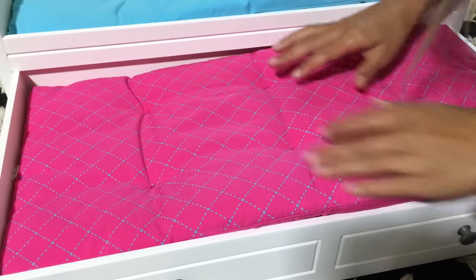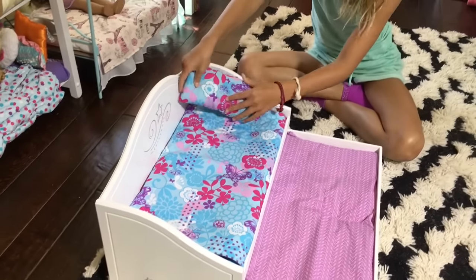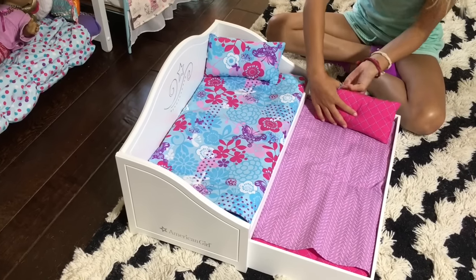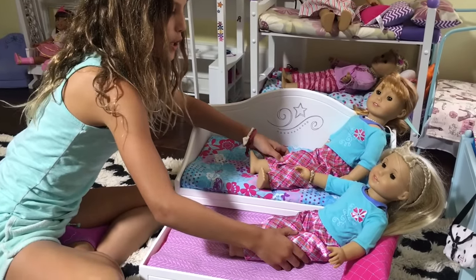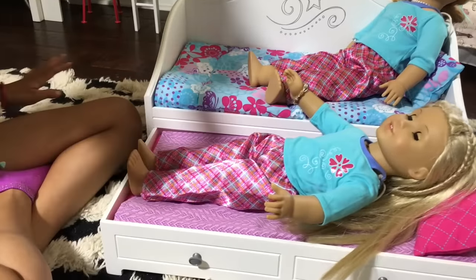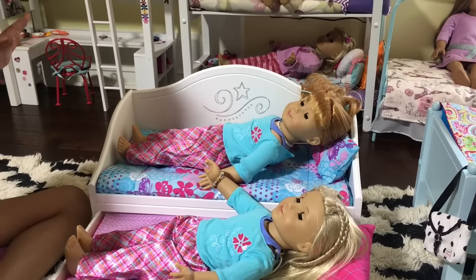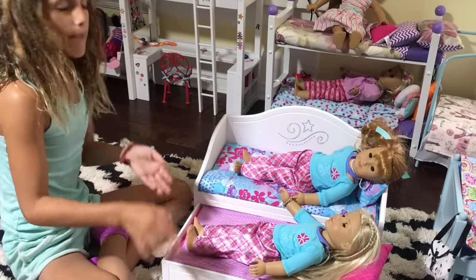So I'm just going to use the sheet as a blanket. Let's make the bed. Okay, so I'm done with the bed. Now I just have to get my dolls. This is what it looks like — it can fit two of my dolls. I just put them in matching outfits, and it fits really well. There's still a little room. And then over here it's the exact same; I think this one has a little more room, but it fits really well. It's not like they made it a giant bed or too small — it's perfect.